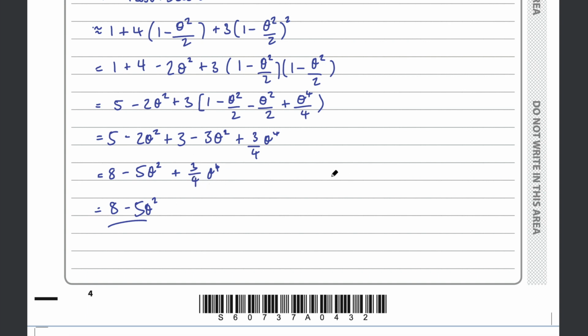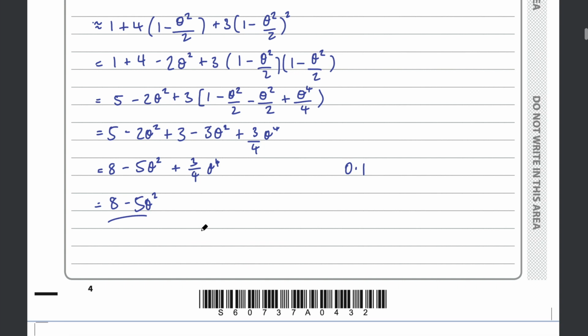So think about if we had, say, theta equal to 0.1, for example. 0.1 to the power 4, well, that's a 10,000th. So hopefully you can see that theta squared will only be a 100th. So that kind of still is having an impact on the accuracy of our answer, changing the degree of accuracy, whereas theta to the power 4, really, we don't have to worry about that. All right. So hopefully I explained that okay as to why we're ignoring this theta to the power 4.